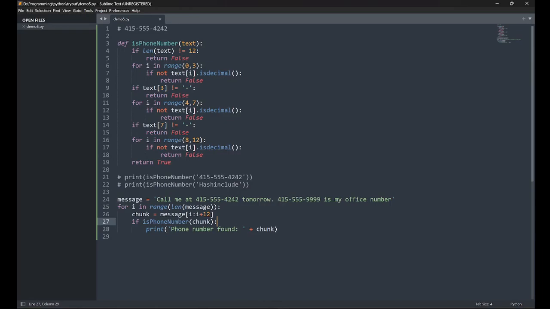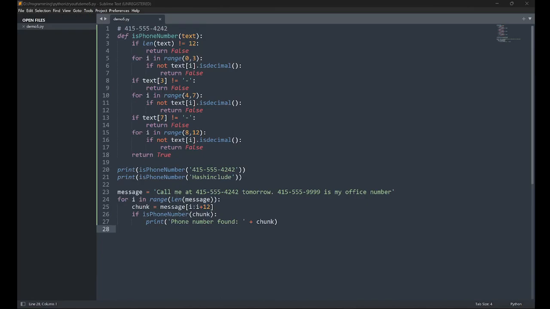So the first loop starts at 0 and ranges till the length of the message, and the chunk starts at 0, 0 plus 12, that is the length of a phone number. First it starts from here till here. It's not a valid phone number. And then again the second loop starts from here till here, third from here to here, and goes on till the statement ends.